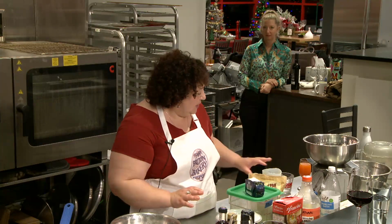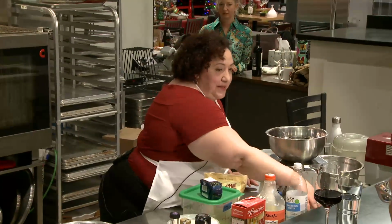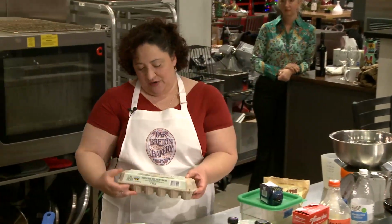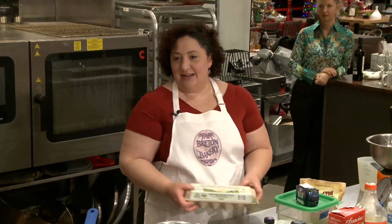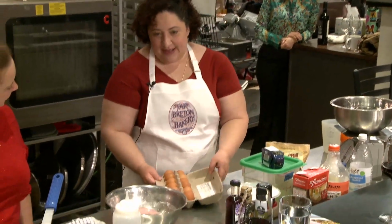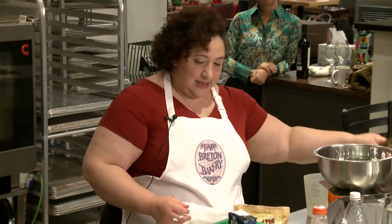Anyway, we're going to go through how to make this. Again, this is a very, very simple recipe, so get the best ingredients you can. I did find these groovy, regenerative, pasture-raised, organic, large grade A brown eggs. Those pretty ones. Yeah, so we've got some beautiful eggs. So we'll take a couple of these and get started here.